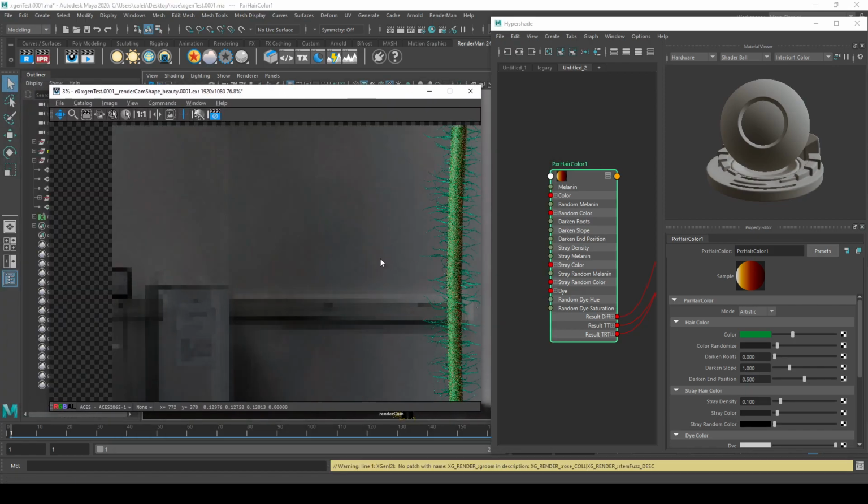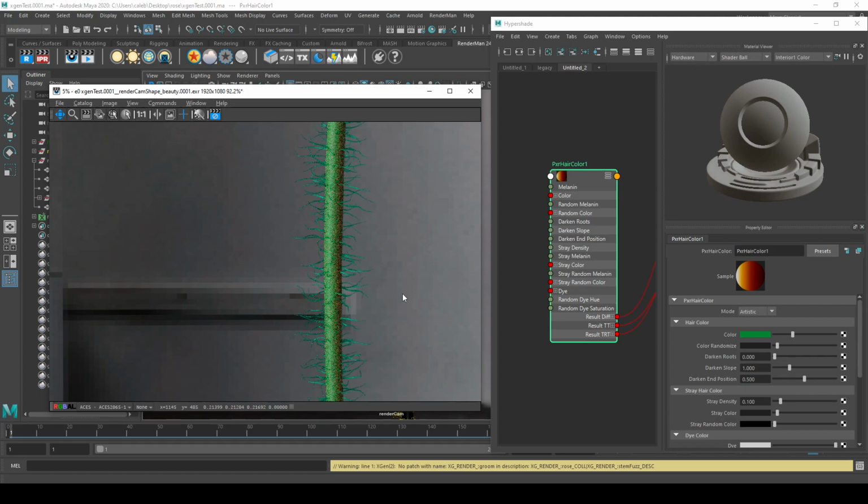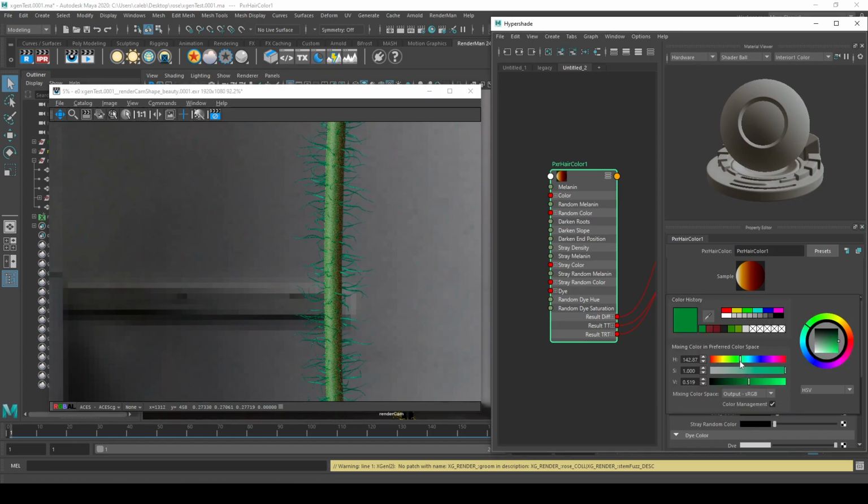Okay. And so here we can see it. You can see this is kind of like a blue-green, most likely because I'm working in ACES and those colors aren't quite color managed. So I'll probably want to do this less of a blue-green and a little bit more of an orange-green, something like that. Maybe bring down the saturation a bit. And I might even bring the value down a little bit.